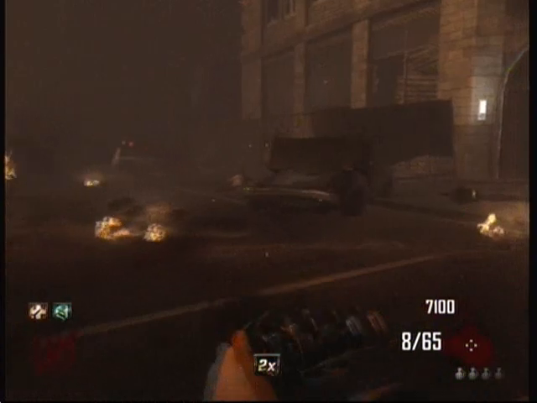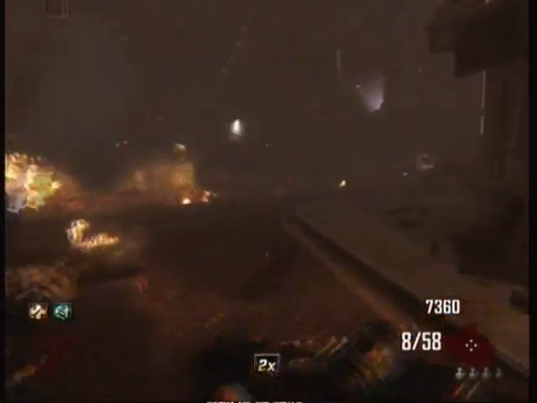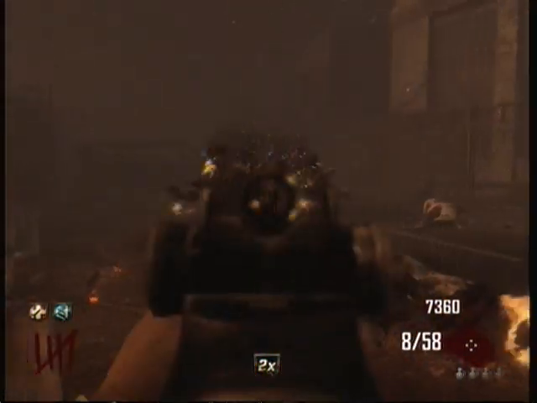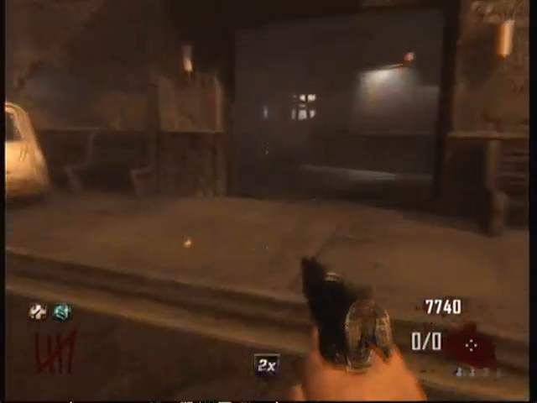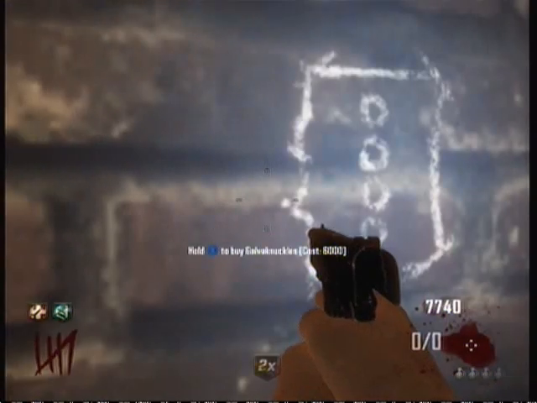What I should do is just go ahead and buy the Galvan Knuckles now, so that way I can actually use them a little bit more, instead of just waiting until the next round to start. And we'll do that now, actually. Yeah, let's go and buy them. And we have 1,000 points still left over. Usually when I buy them, I have just 6,000 points. Hide behind the bar!